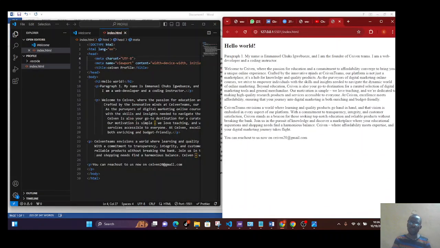Now, what if in this paragraph you want to highlight some things? You want to make some bold, you want to make some underline, you want to emphasize some, you want to italicize some. How do you do that in HTML? Let's assume that for the first paragraph, let me remove paragraph 1 so it's not supposed to appear paragraph 1.